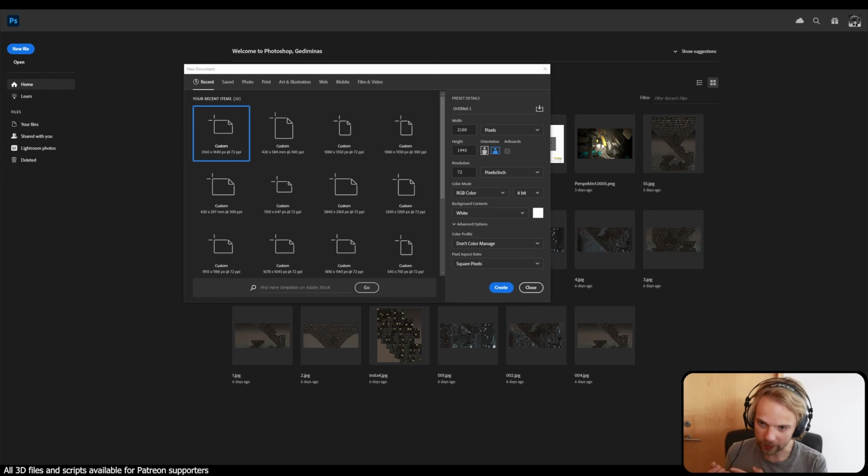Multiply that by 2, 4096 pixels is called 4K. And that is the resolution that we're going to use. So here for the width, I'm just going to say 4096, and for the height, 4096. Easy peasy. Everything else can be as it is, RGB color, 8-bit, white, sure. Great.